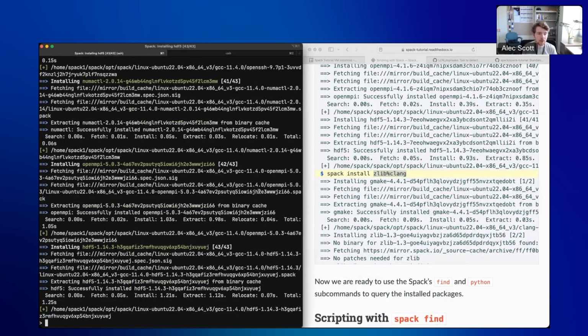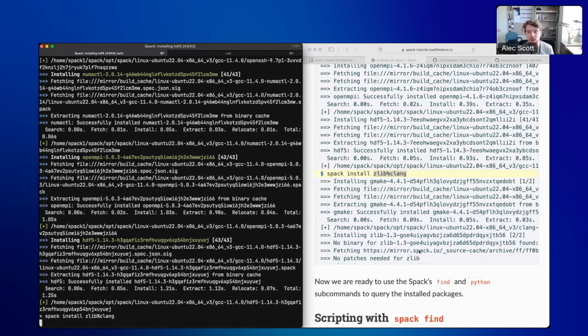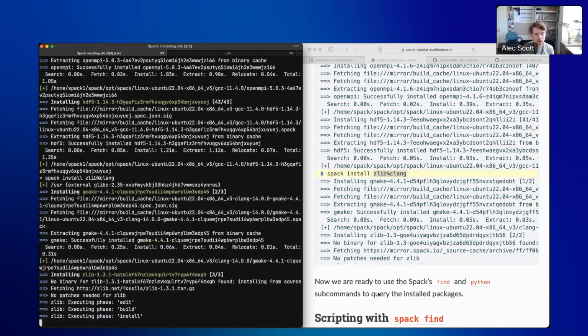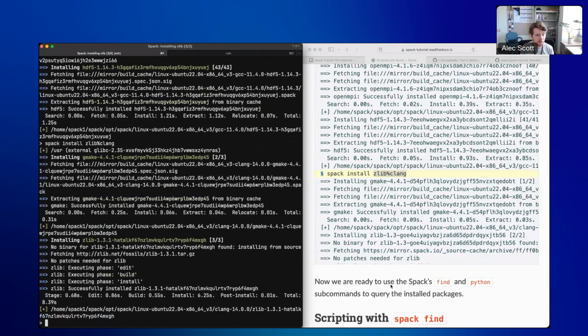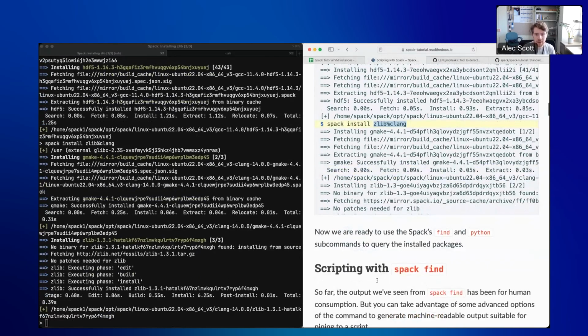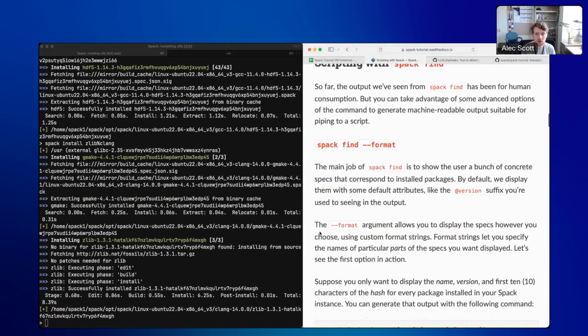Sweet, and it went out from our local build cache, pulled everything, and we'll do a super quick spack install zlib built on top of Clang, remembering the sigils that we learned yesterday for the % symbol being the built on top of a specific compiler. And now we should be ready to get started.